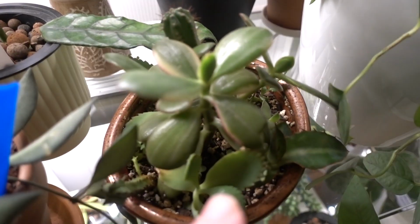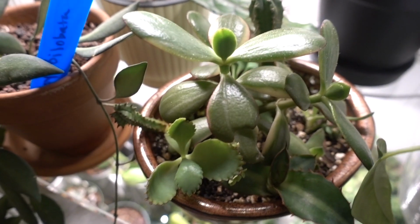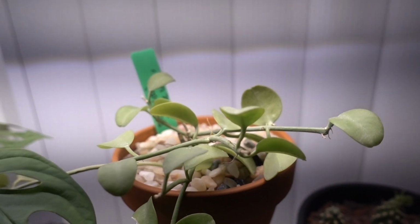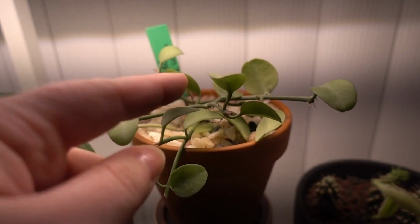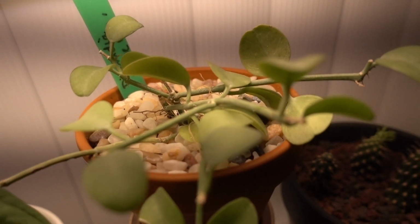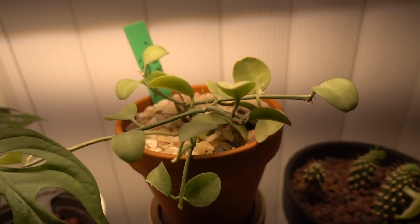Here's a little mixture of a cactus euphorbia garden that I did just out of boredom over the summer. My Dischidia apple leaf is super happy. I actually took a bunch of cuttings from this and propagated it in water. It's in my bathroom and it roots so fast in water. I was shocked. So I did it as just an experiment to see what would happen and it's so happy.